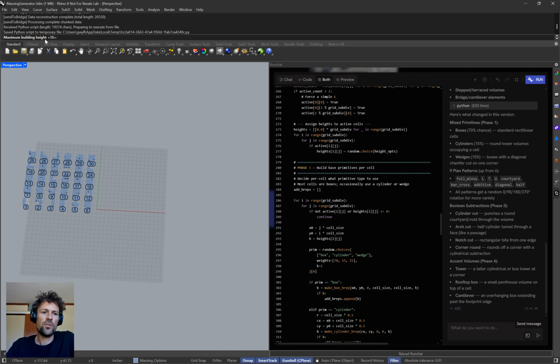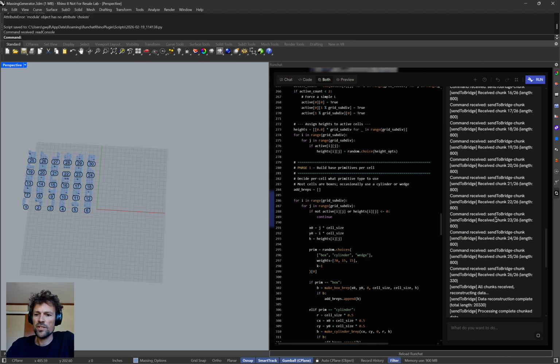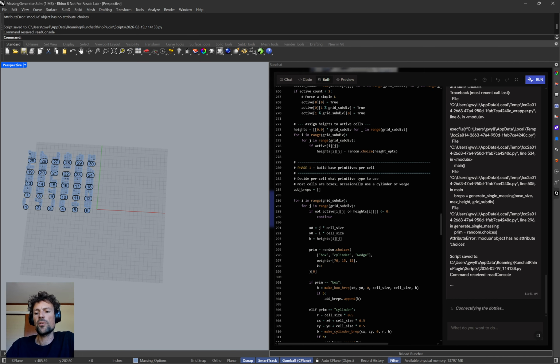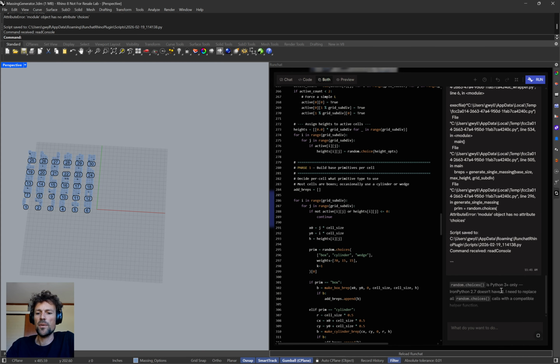Okay, it's stepping through all of these options here. I'm just going to see what we actually get. Okay, now we've got an error here. So it's saying random choice module has no attribute choices. I don't know what that error means. We can just click this little button here, which is going to send our console back to the agent so that it can see the logs of everything that it did. And hopefully it will be able to use that to figure out, okay, where's my error? What do I need to fix? Again, especially for, there you go, it's figured it out.